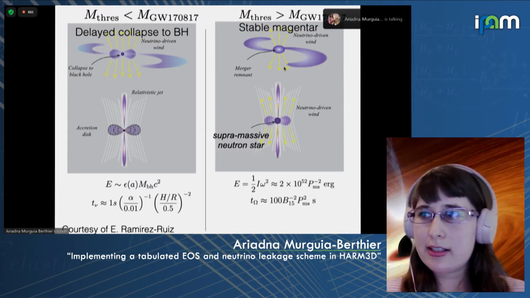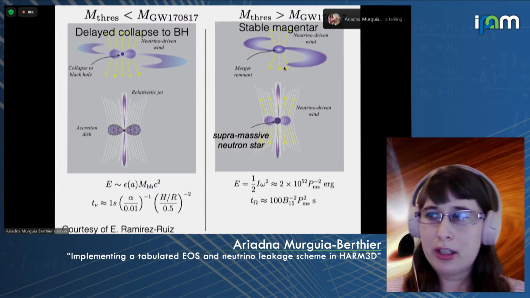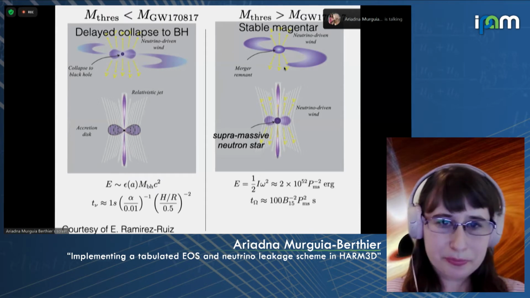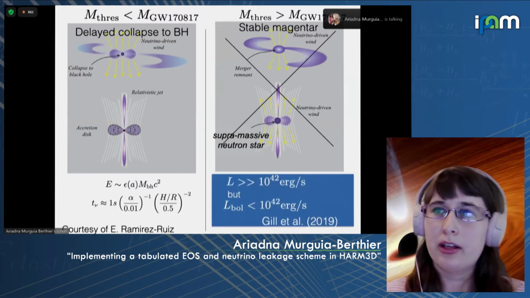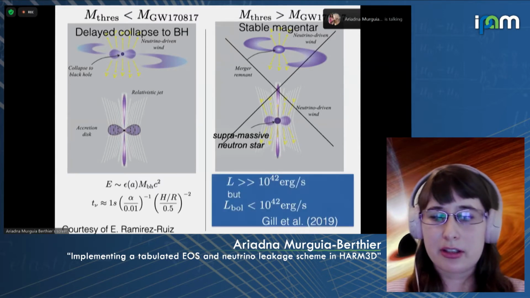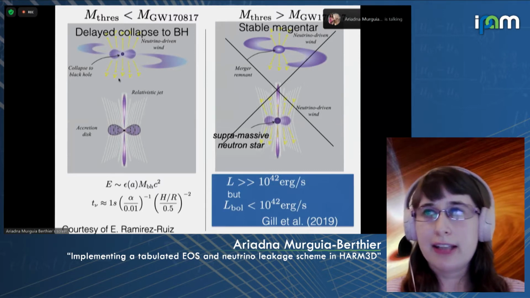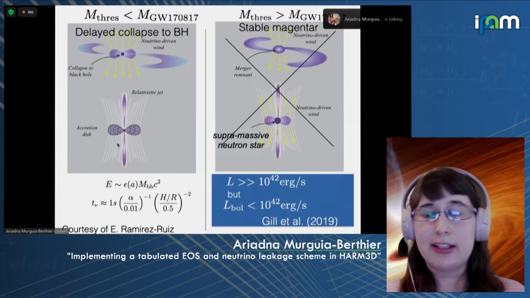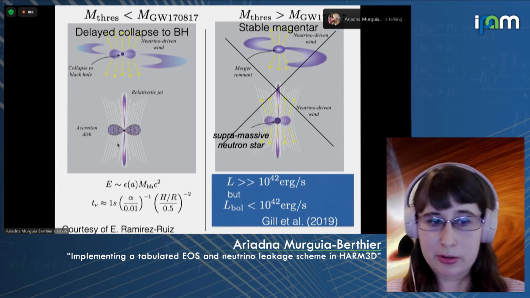In both cases, we can expect a relativistic jet to happen, but in each case it'll be from a different type of central engine. In the magnetar case in particular, it would come from the spin down of the magnetar. But again, for GW170817, we have reason to believe, just due to some energetic arguments, that this is not the case. So we know that GW170817 comes from a delayed collapse to a black hole. And as Luciano mentioned, the collapse should have been delayed for around a second, more or less. So it actually was quite long.